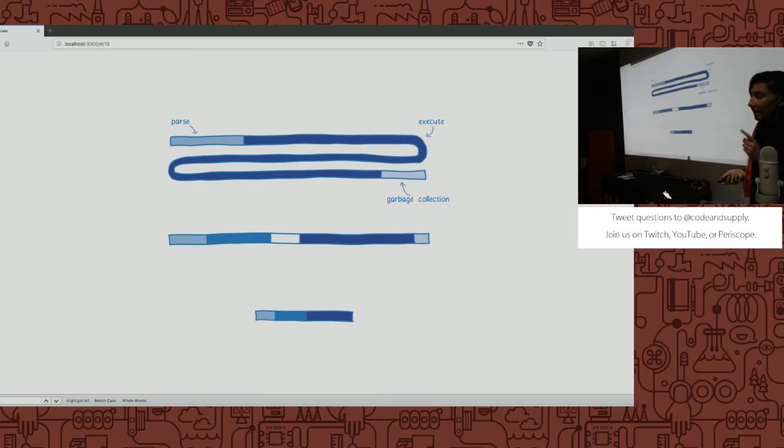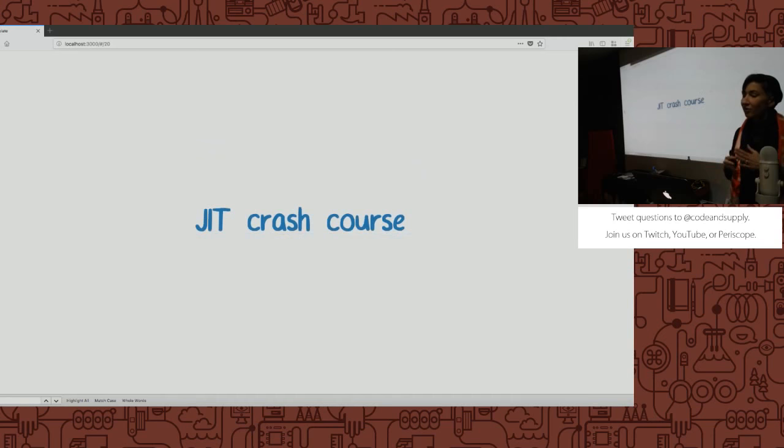Now with WebAssembly, we want to make these bars even smaller. And in order to see how to do that, we're going to need to dive into the work that the JIT actually does. So I'm going to run through a quick crash course in just-in-time compilers. This is a general overview. The different engines have different architectures, and they've changed over time, but most of this is true for most of them. This may be review for some of you, but it's going to be quick. I just want to make sure that we're all on the same page about this.